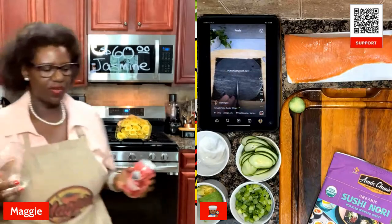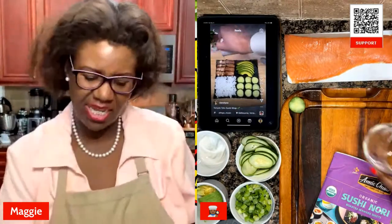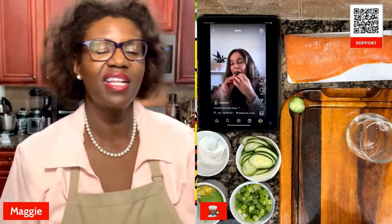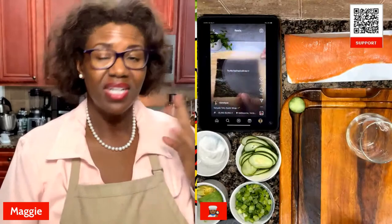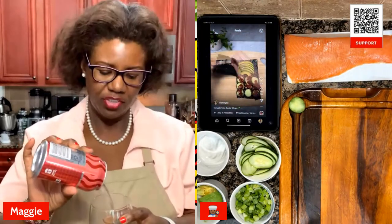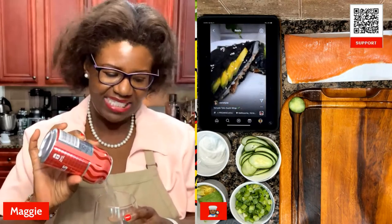And my mouth is watering, but you all know I always tell you, ladies, drink out of a glass. Simple things like this you can do for free that are just more elegant. If you want to do it like a dude, be my guest. But little dollar store glass, pour your beverage, and take small silent sips.